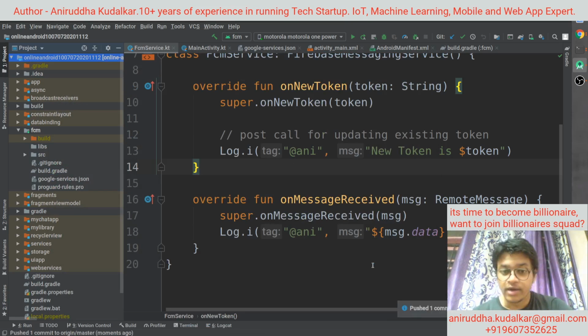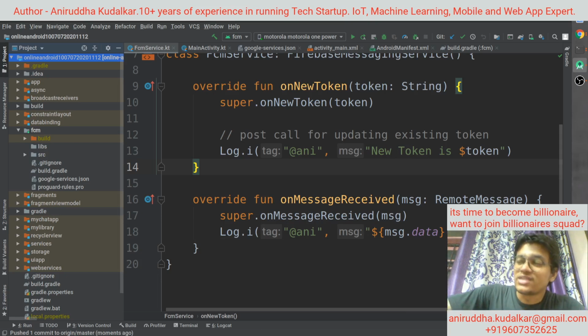Tomorrow, what we are going to do is the material design. Once we complete the material design, I'll start the project. We are going to use FCM again in the project.